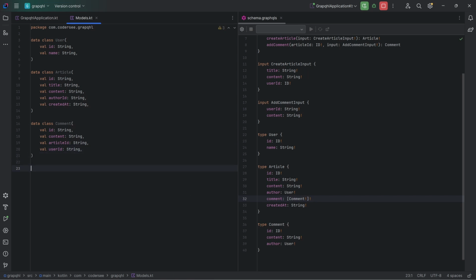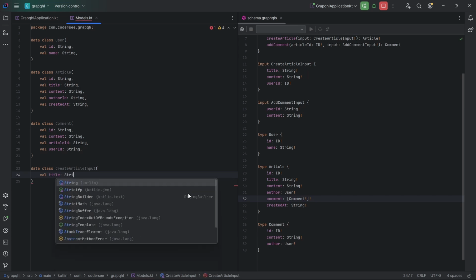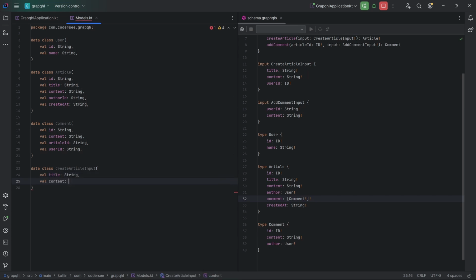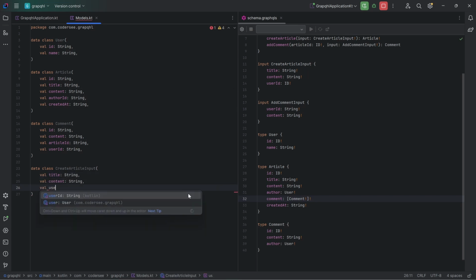Then, two other things. The first one will be data class CreateArticleInput. So this will be a data class to which the payload will be deserialized. Val title string, val content string value, val userId will be a string value as well.